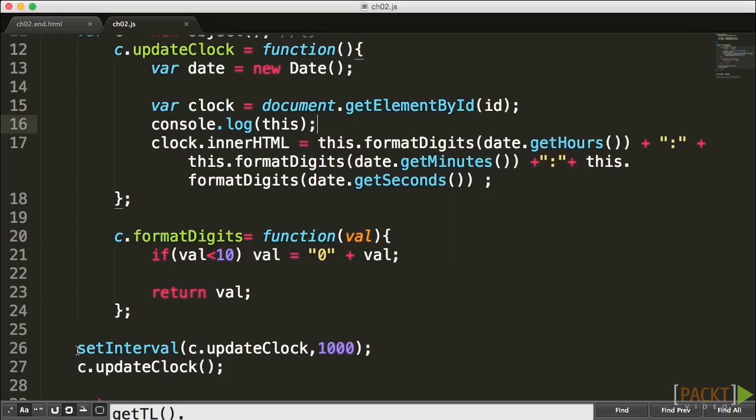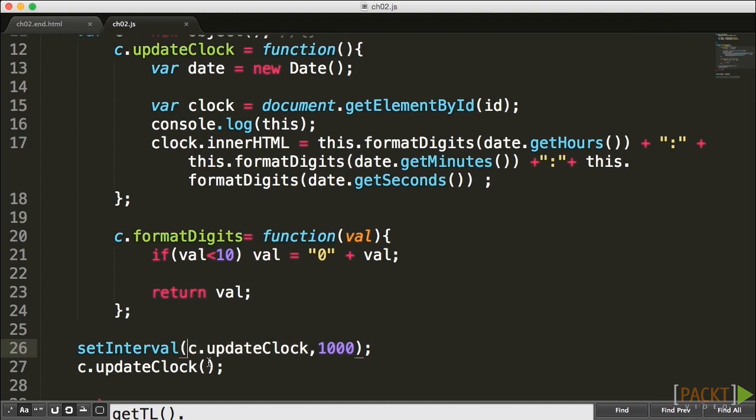In other words, when I'm calling the set interval, the scope itself, what this actually means, changes. And we want to figure out a way how to undo that change. And you don't have anything to worry about because it's quite easy, although a little bit weird. Now, the reason why it cannot find itself is very simple. When I call this method directly, with the full name, I'm basically removing that method from the object and sending it to the set interval in many ways. So when the set interval is calling it again, it's calling it as a function. And when it's a function, it's not really a method. It doesn't have access to the this anymore.